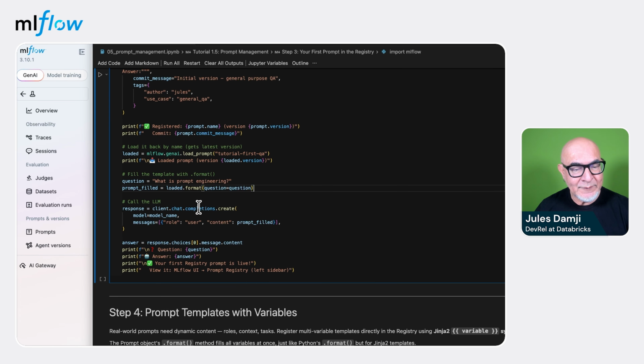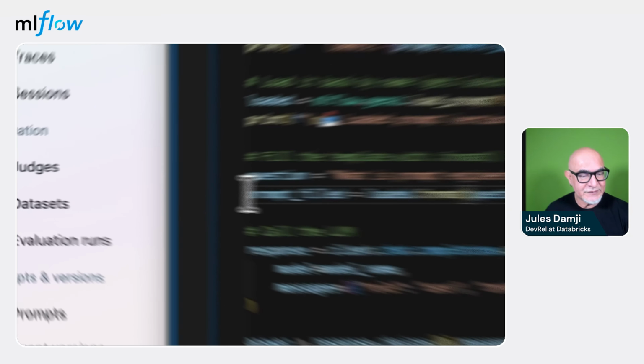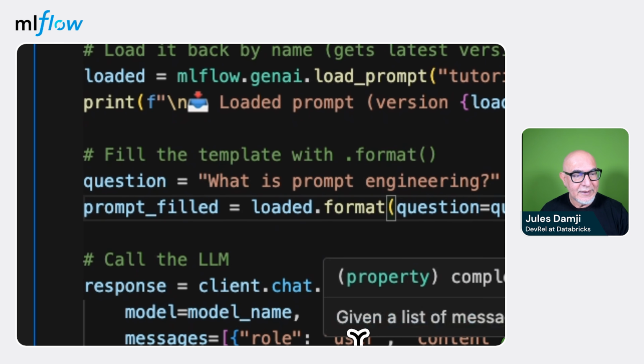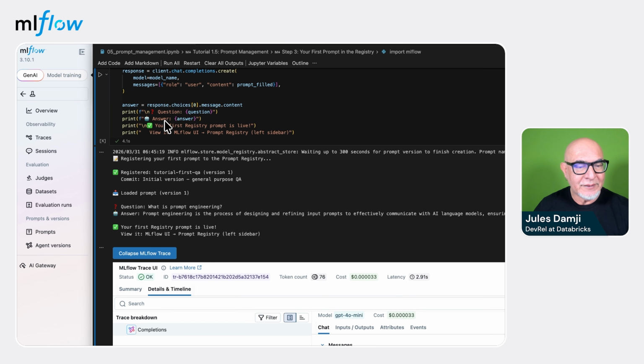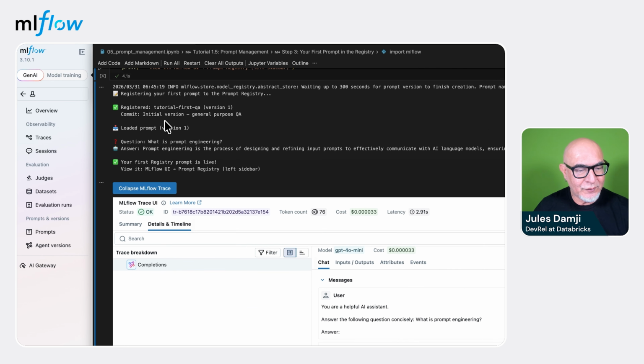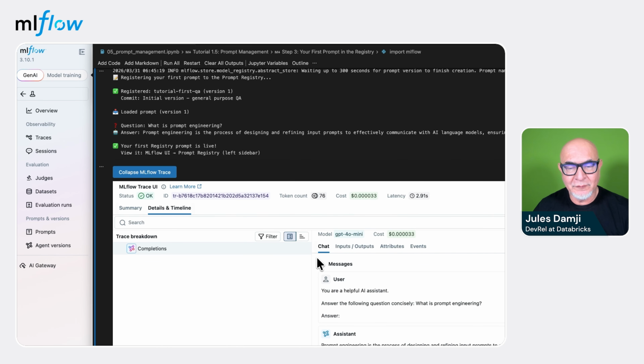So when I call the VMM, all I'm doing is passing my message in my prompt field, which is this particular object over here, and I'm going to run this experiment. So let's see what happens. I registered my prompt, I go ahead and then execute that particular prompt. I formatted my prompt, and voila, I have now my call. This took me about 76 tokens, costed me about this one.